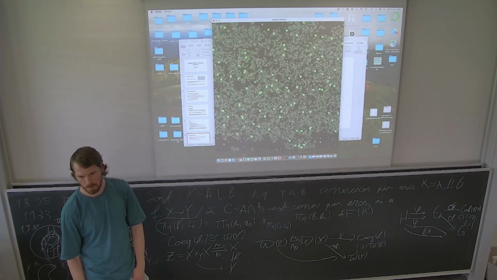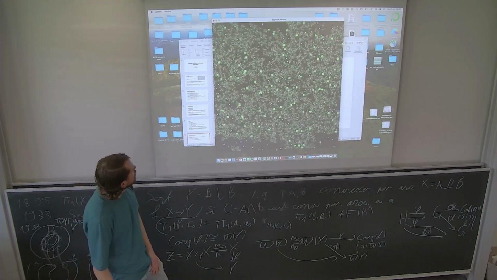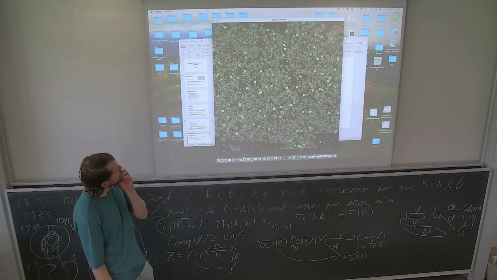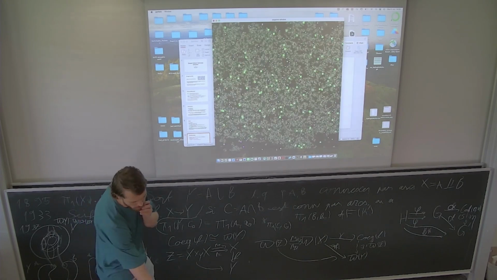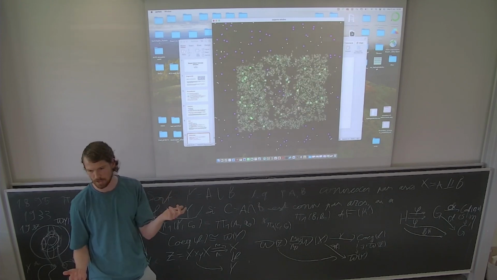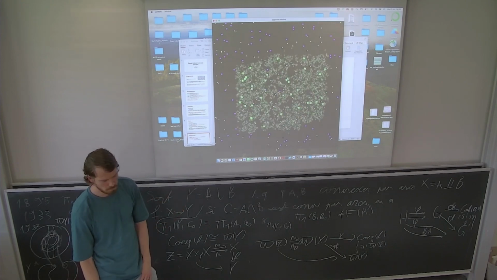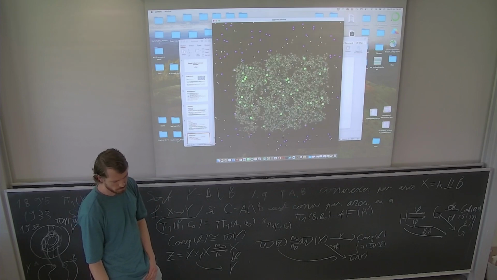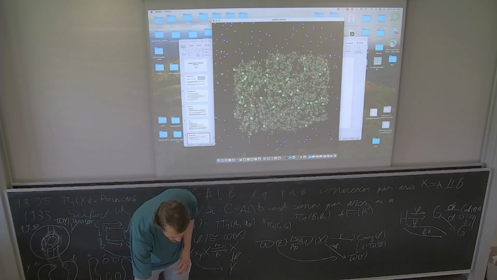Some of the purples turn green also, right? Yes, I don't know why this happens too, but when a green touches a purple here, it just stays green. So that's basically it.